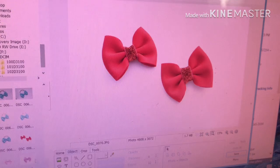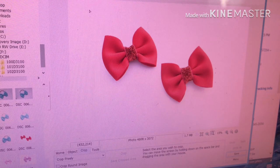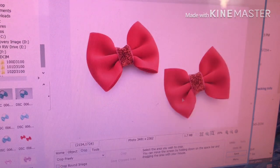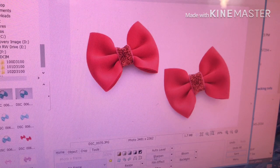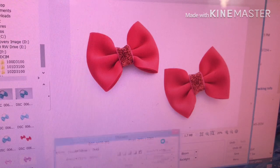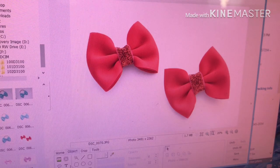This one is the red bow. And again, you can see it's just perfect right out of the camera, so it doesn't require a lot of editing. I'm going to go ahead and crop it a little bit. It doesn't need any color adjustment, but because it has this texture here in the middle, I'm going to go ahead and sharpen it to make it a little bit more defined so it can actually be seen.